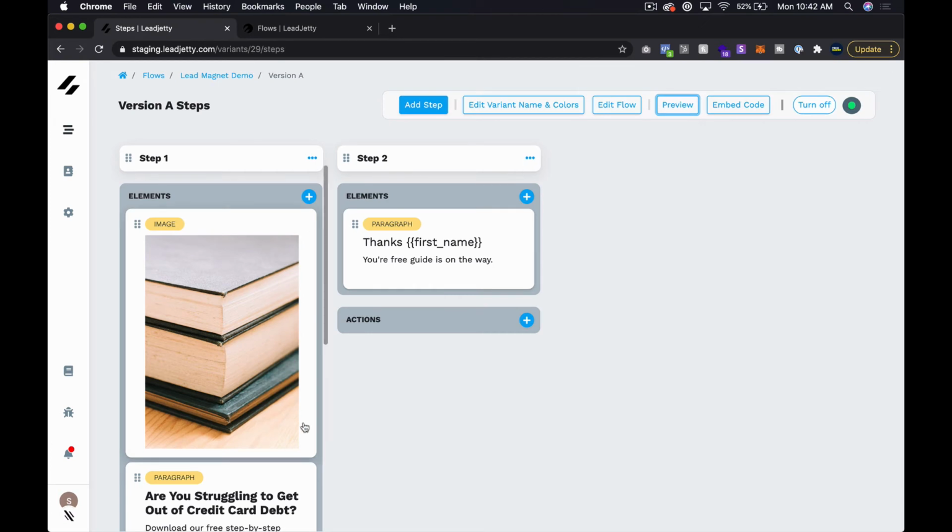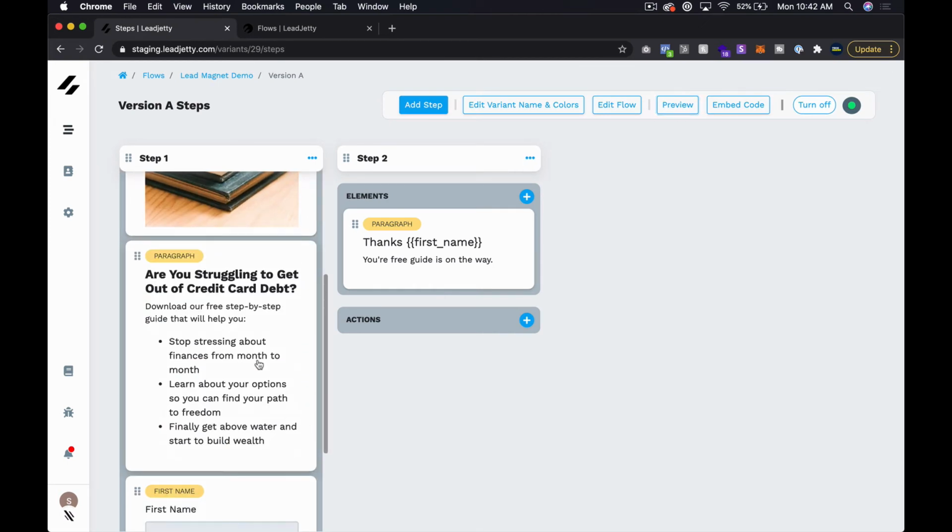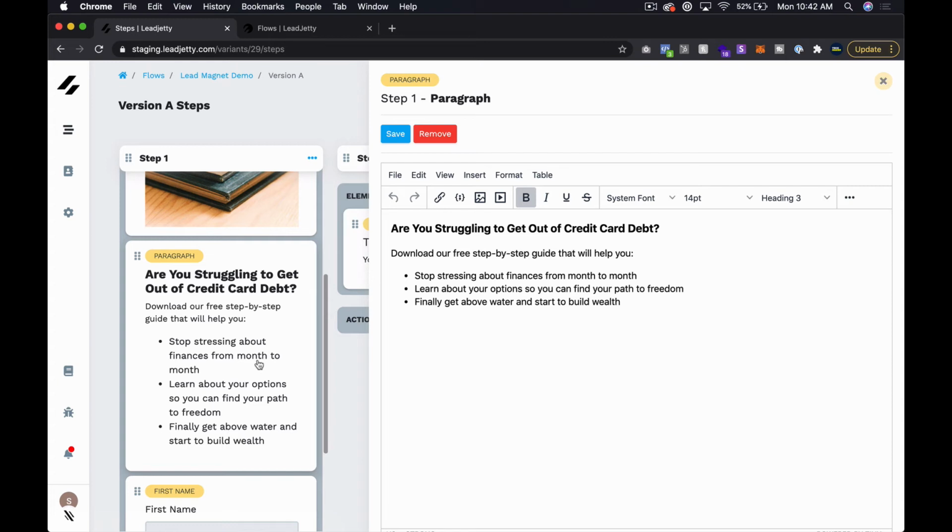But what we can do, always do this: write a draft that's just straight to the point. And this will be even more obvious when we get into split testing in a future video, so keep that in mind. What you want to do is come in here and look for phrases that are sort of basic, like get out, and say, how can we jazz that up so that it's even more visceral in a way? Like, are you struggling to escape the trap of credit card debt?